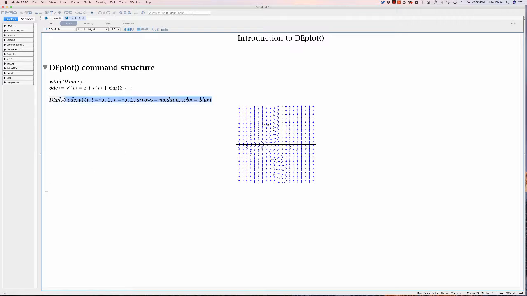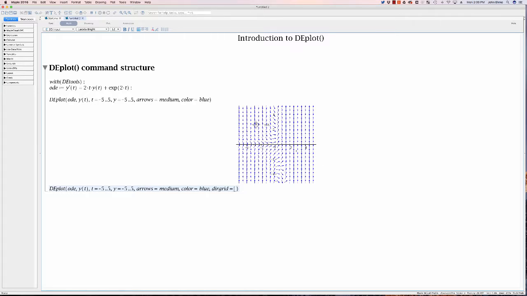The other option that is a really neat option, I'll just copy and paste the command here, is to add something called the direction grid, dirgrid. If you look at the slope field as shown, you'll notice that the number of arrows plotted along any horizontal stretch is 20. So this is a 20 by 20 grid of little mini tangent slopes that are calculated. In other words, there's 400 arrows on this picture.